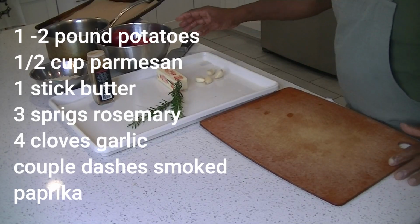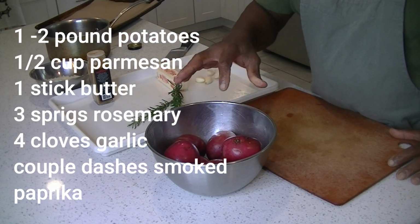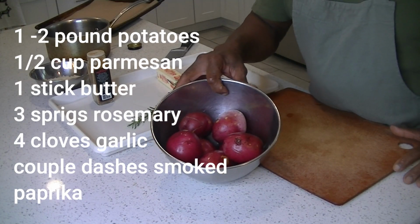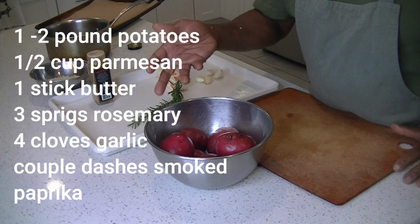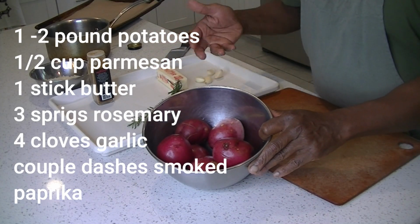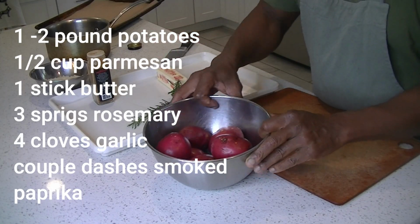For our potato dish, we are starting off with about a pound of potatoes. You can use any kind of potato. I have Red Bliss; you could use White Rose or Yukons. If you have russets, you're going to cut them in smaller pieces. So a pound and a half of potatoes. You can go up to 2 pounds for this recipe.